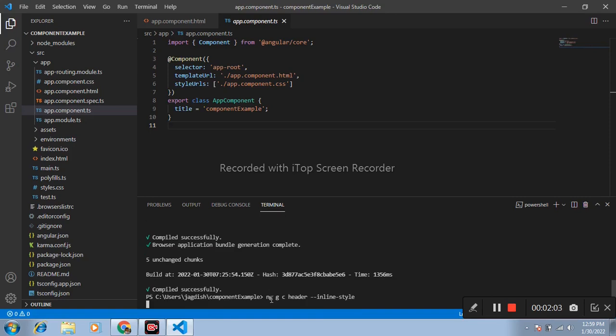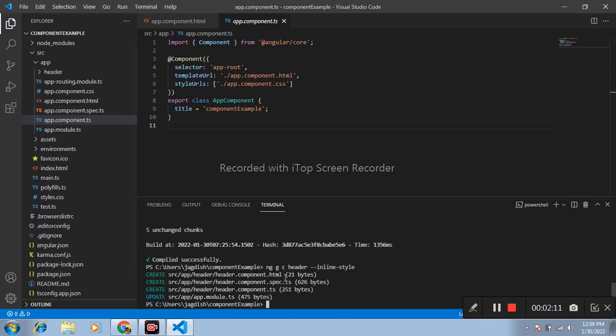Press enter. Header component created successfully and it contains 3 files: HTML file, spec file and TS file. Here the CSS file is missing.